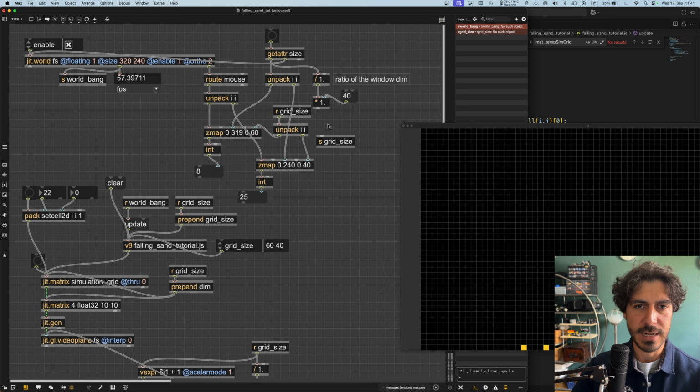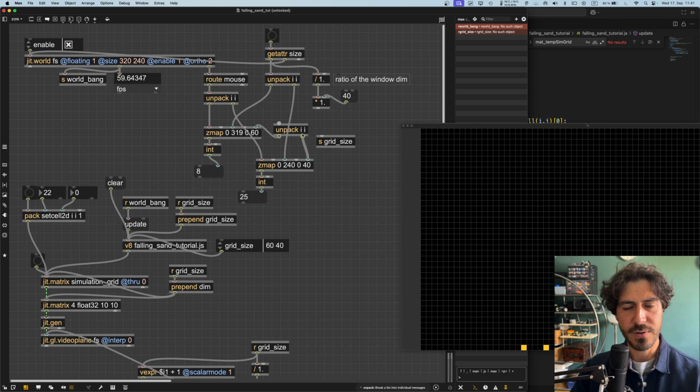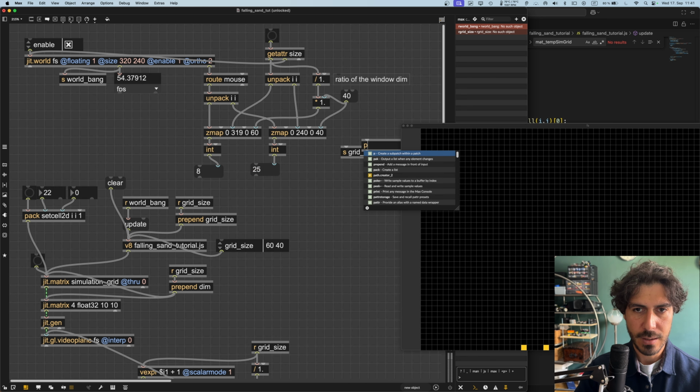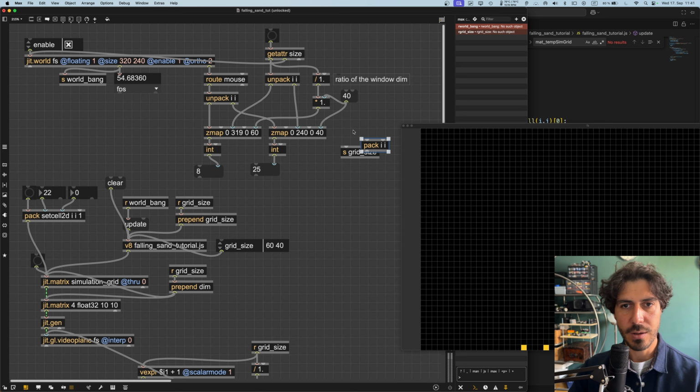Let's not send grid size from there, but from here. So this will be the X output maximum, and that will be the Y output maximum. Right, and this grid size then is basically the result of 40. It's basically a list with 40 and this value here. So let's see what we get.